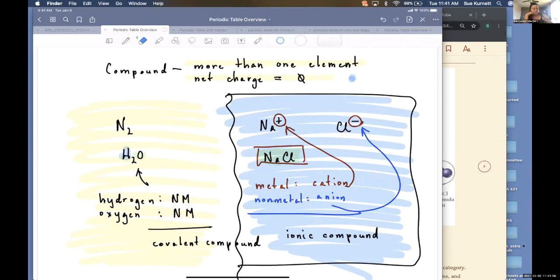Now for things that are covalent, they're just sharing electrons. So the number of protons and electrons is the same, but they're sharing electrons. Kind of like if we were roommates and I had a coffee maker, you had a microwave. While we're in that cohabitation as a covalent compound, I have a coffee maker and a microwave. It's not really my microwave, but in that situation, it's like it's mine. So there's a sharing with covalent compounds. But ionic compounds have already gained or lost electrons, and now they're just sticking together like little magnets.